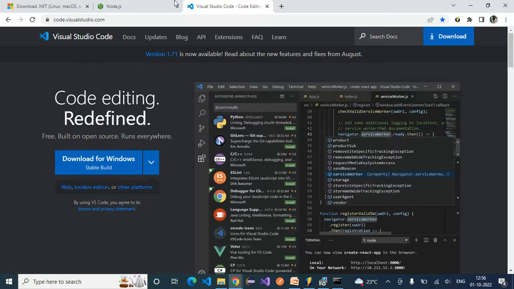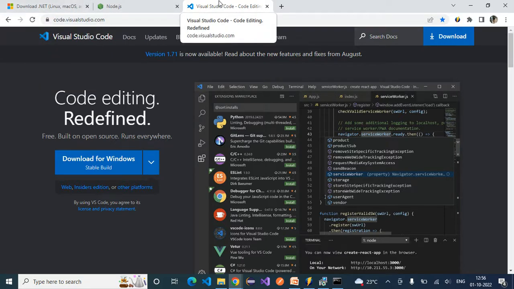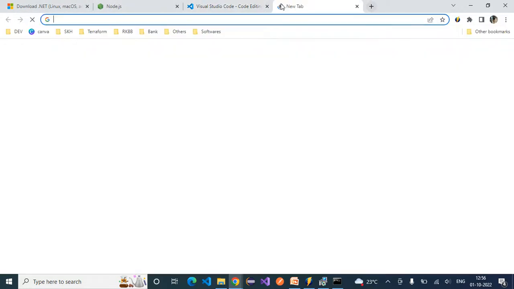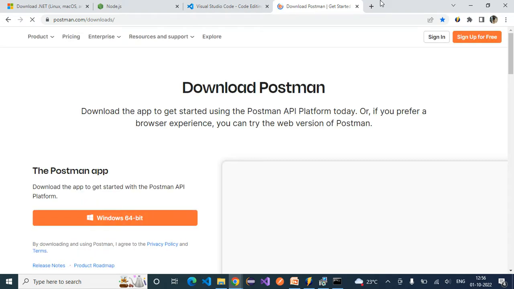So we have this code editor, we have Node.js, we have .NET installed on our machine. So what next? After these three got installed successfully, you can go ahead and install Postman. Since we are developing an ASP.NET API, we need Postman to hit the API and see if it is working fine or not.